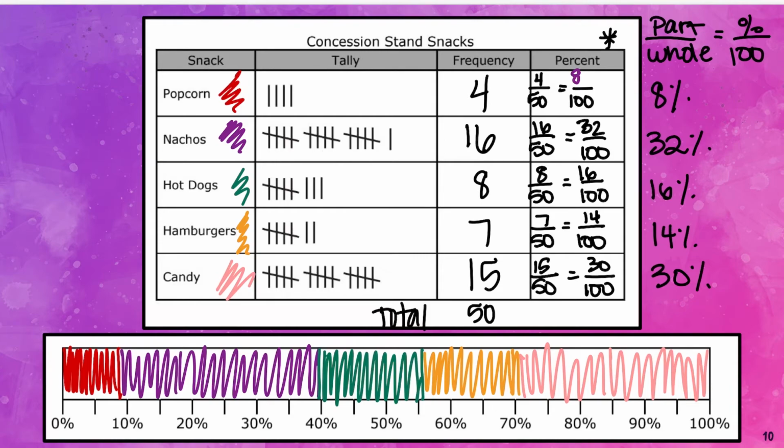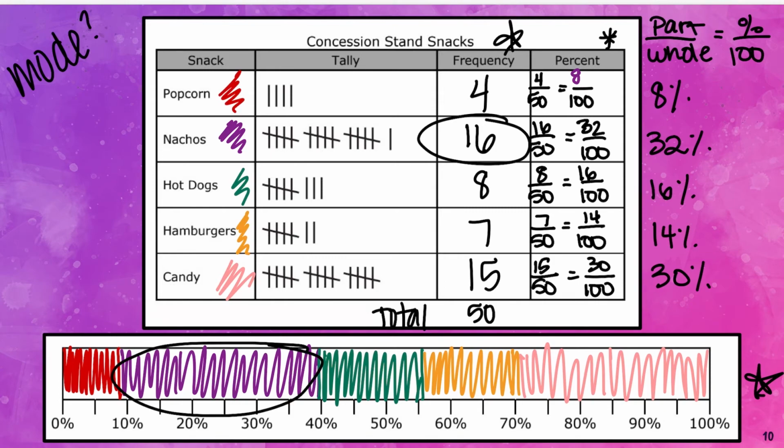And it does. When we look at percent bar graphs, we want to think about what our mode is. Now remember, with measures of central tendency, our mode is what occurs most frequently. So we can transfer that understanding and that definition to categorical data simply by looking at our graph, either the frequency part of our graph or the percent bar graph. I see that nachos had the most. And even on our percent bar graph, nachos have the greatest percent colored in. So the nachos would be our mode.